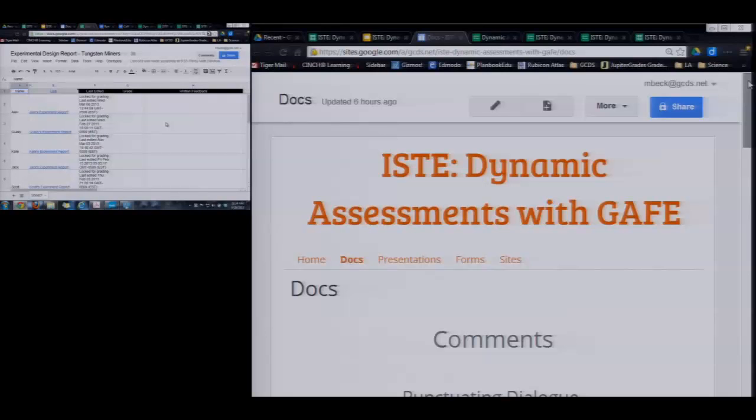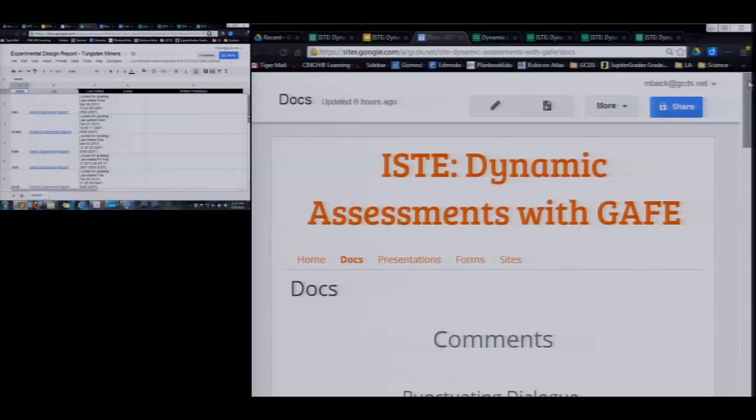And the great thing is that you own these documents, so your students don't. And if you look in column F, it says locked for grading. So you can have the kids work on it, and at the point that you've stated as the due date, you can put an embargo on any more editing. So you now have that document. They can still view it, but they can't get back to edit it anymore. You can unembargo it if you want to open it up for revision and resubmission, which is awesome.